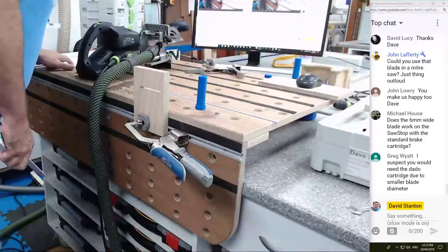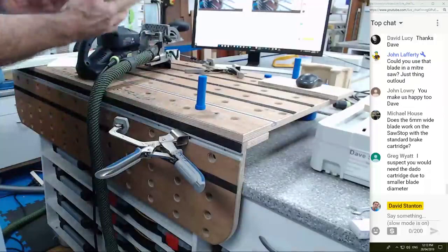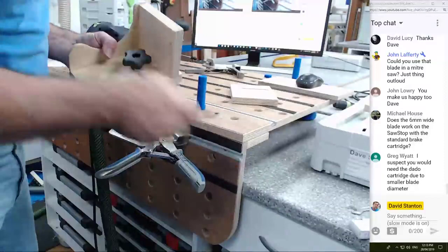What do we got here? 35 from one end. That's good enough. That'll do me. It's not bad for a slotted hole. 8 millimeters. And what has to work with that is one of these T-bolts, because that's how we secure it to the T-track down here.